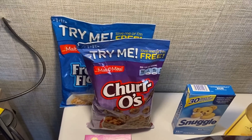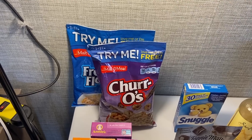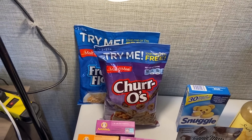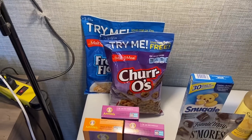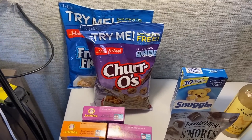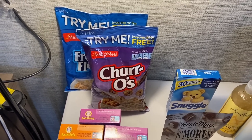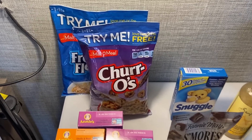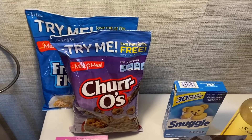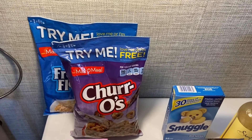The first thing I did — and I can't even believe it came back — was the multi-meal cereal bundle on Shopkick. It reset and I don't even understand why they keep giving us this. I get a lot of comments saying it's not scanning in the store. Shopkick has told me they're trying to get this fixed, but for right now it's still denying it — the scan kicks aren't going to work.